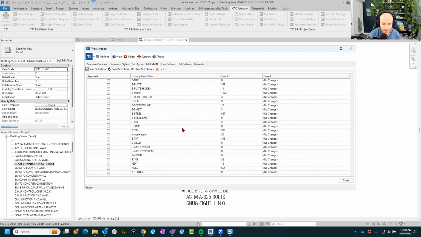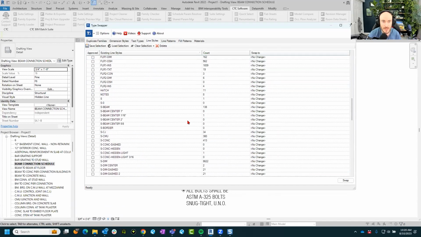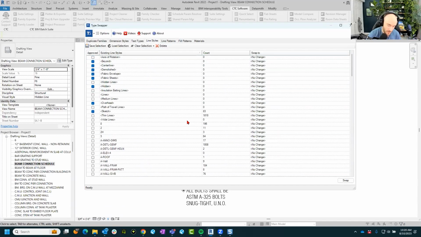So the next one's line styles. Line styles. So there's a couple different things with line styles. If you didn't know, if you transfer over and explode AutoCAD content into Revit, you get unnecessary content that are the layer associations to your line styles in Revit. So if there's a layer created in AutoCAD, it comes in as a line style in Revit. Now, there's kind of two different ways you can go through and assess that transition of those AutoCAD details.